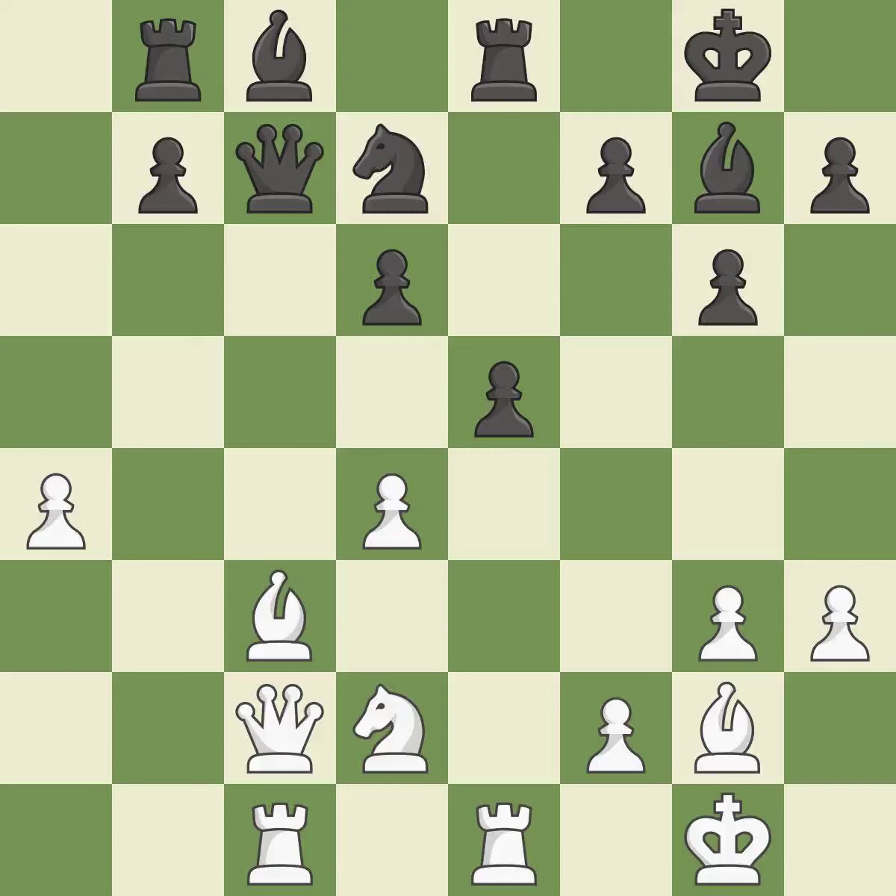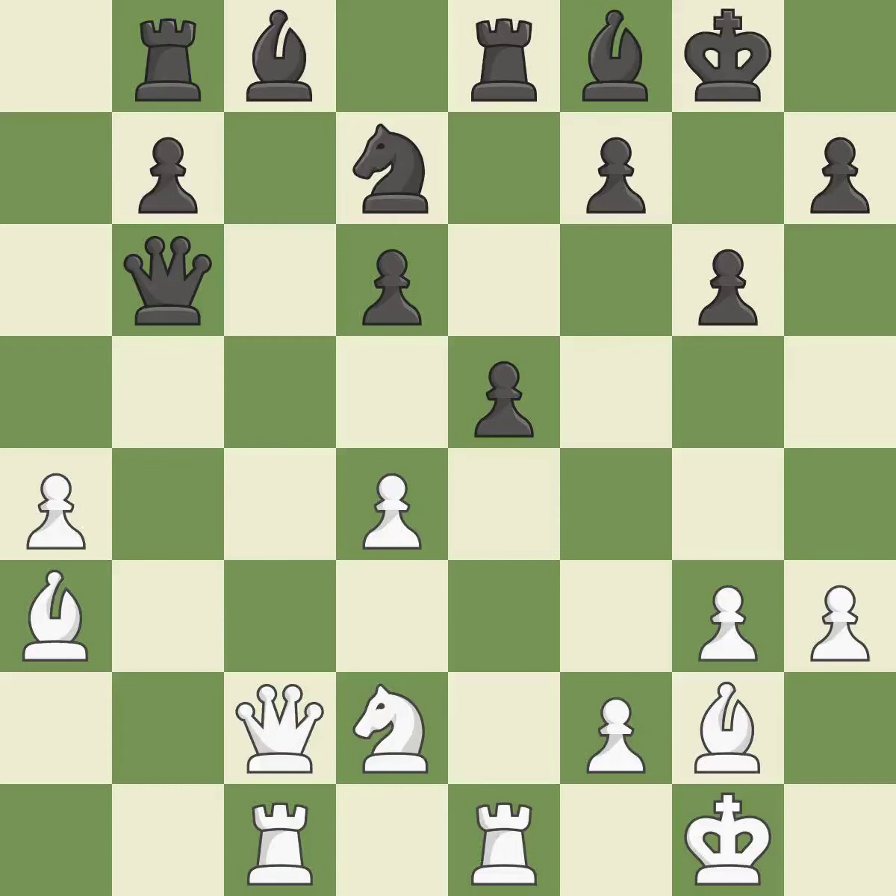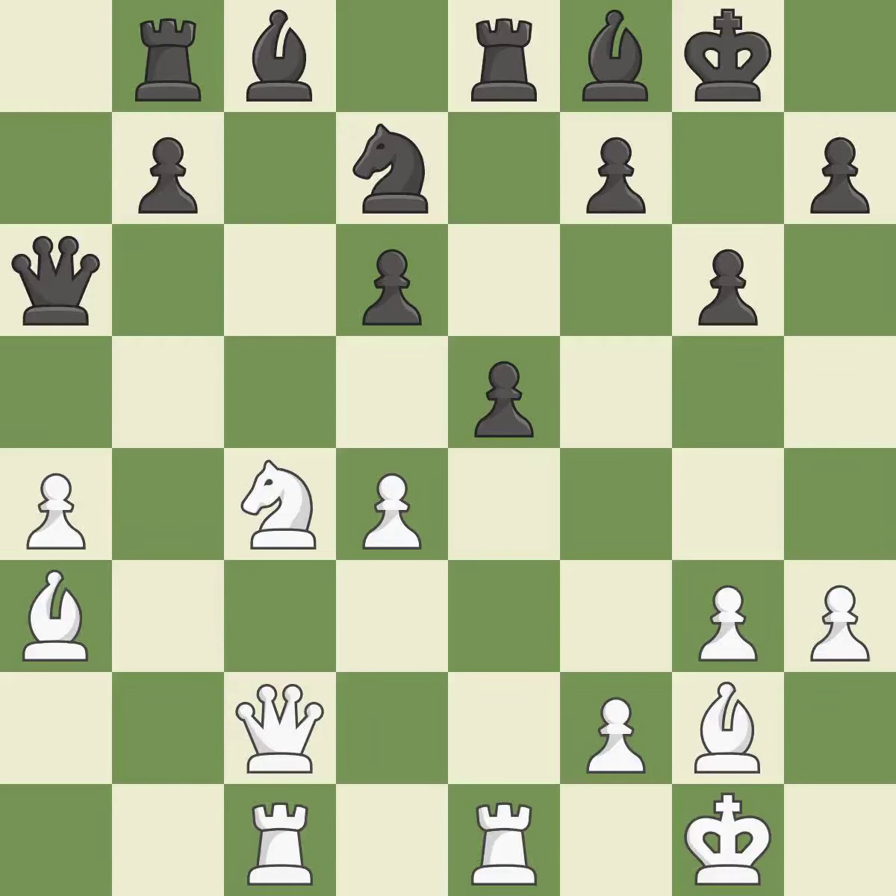This overlooks a safer approach to moving a queen — it is incorrect. White lost their winning advantage, but the game is still very close to being tied. Equality is within reach, but this move doesn't get there; there was only one good move in that position — it is a miss. This poses a fork piece threat, but this gives the adversary the chance to win a tempo by posing a queen threat — it is incorrect. When the queen retreats, this attack wins a tempo — it is ideal. The queen is now on a more secure square.